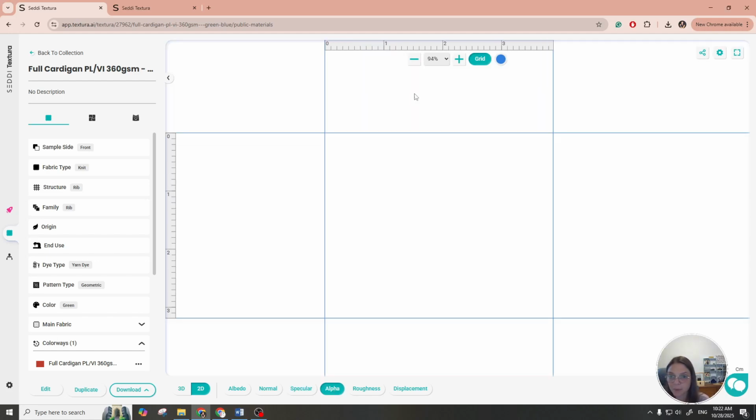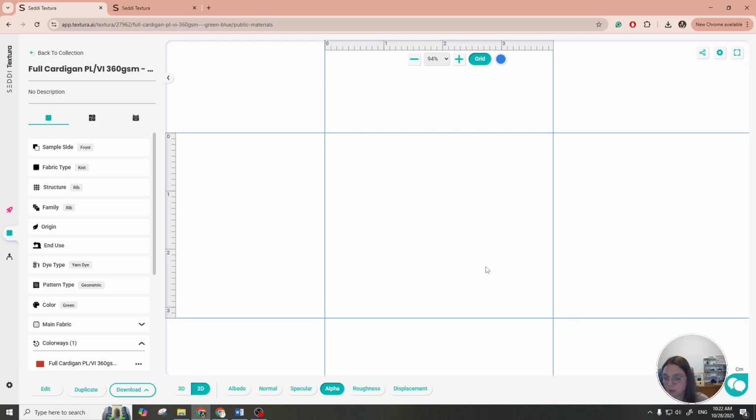Now the alpha map, right here, is completely, purely white because there are no holes in this fabric. The alpha map shows transparency. So where it's white, we see no holes. There's no transparency in the fabric.